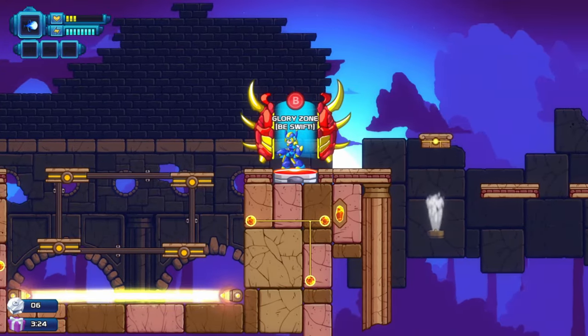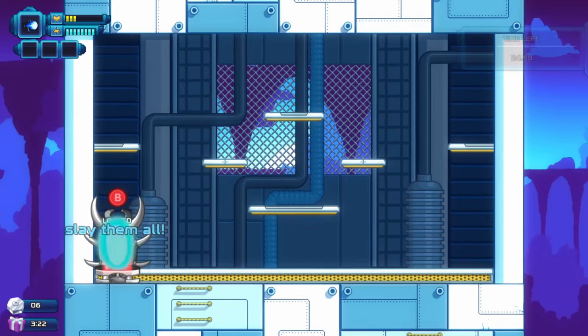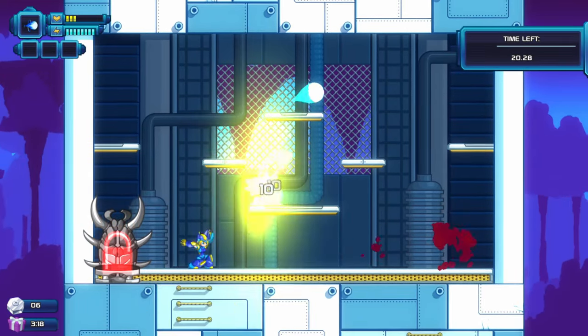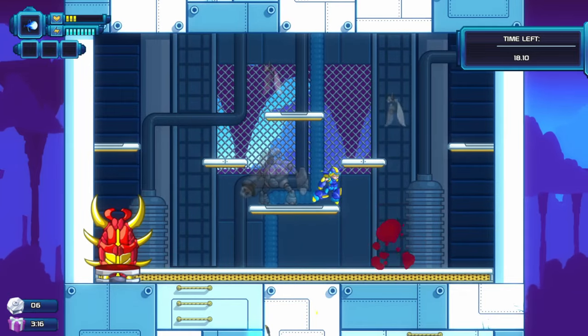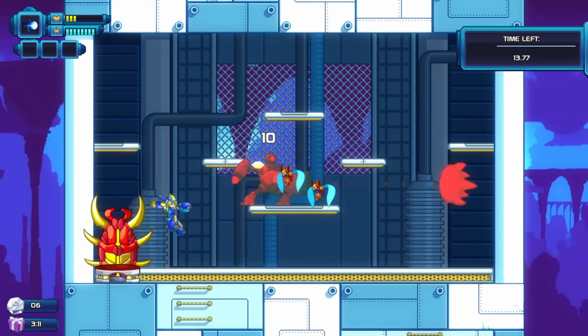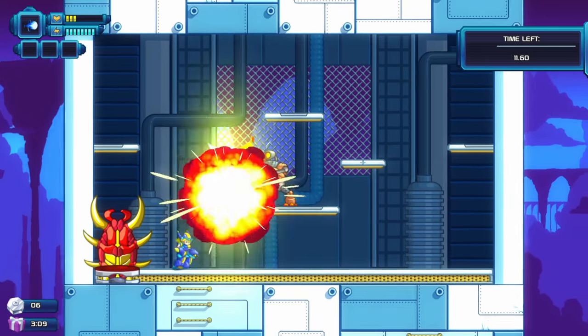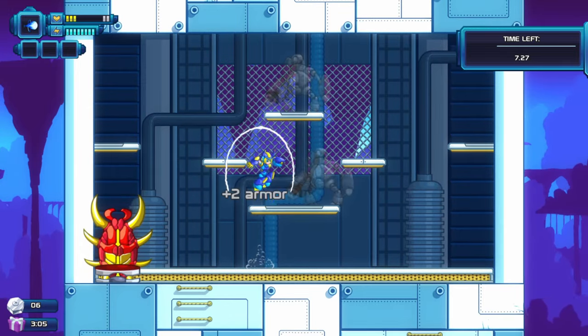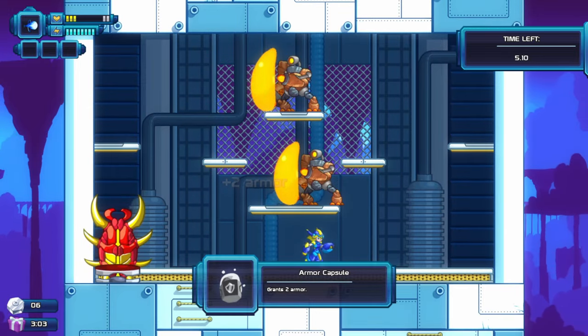Oh, they also have these glory zones where if you go inside of them, you end up with like a boss rush. Oh, like that. And then after you defeat them, you get a bonus power up. Ooh. Well, not this thing. Oh, why two of them?